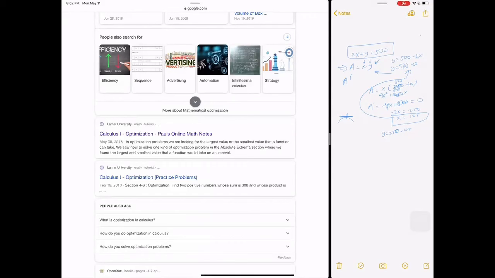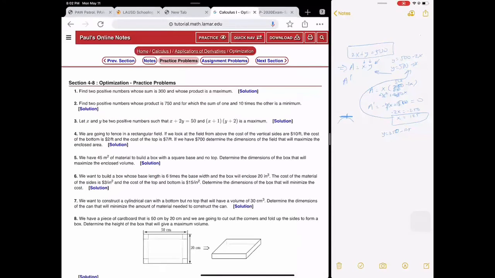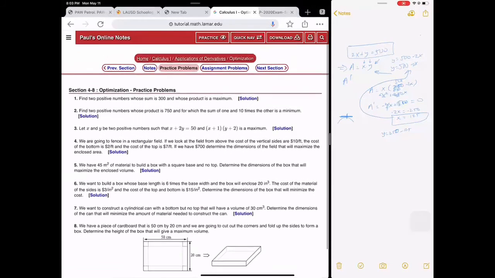Inbar, are you still here? Are you okay with this idea of optimization? If you look at all these practice problems, they're all like this, where they say, find the maximum, right? So let x and y be 2 positive numbers, and then find the maximum. So we're going to somehow take the derivative of that. So these are pause notes. There's always easy examples here. Yeah, I'll look up more practice problems later today and make sure I get it.